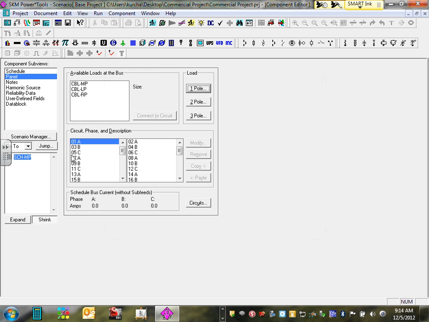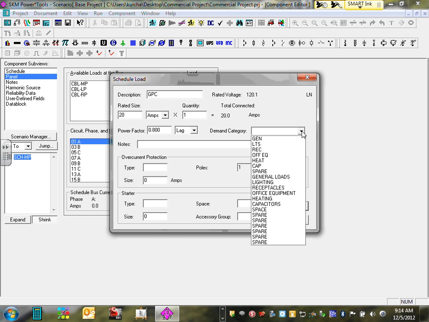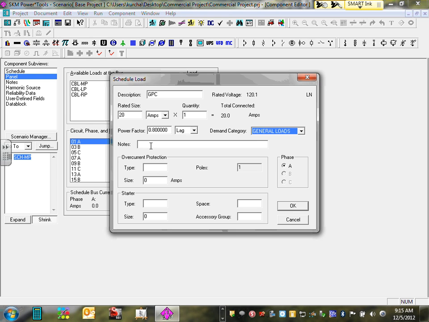You click on, I'm at circuit number 1. It's a single pole. Description, gas boiler, what was it? Gas boiler control. The size, it's 20 amps. What else do I need to know? Load description. You can have receptacle, you can have heat, capacitor, you can have light. Can you guys see your option of either a light or receptacle or office equipment or heat or any of these? General load. I'm just going to say general load. You can put yourself a note and overcurrent protection device size, let's say 20 amp, and that's about it. So that's all I can do.